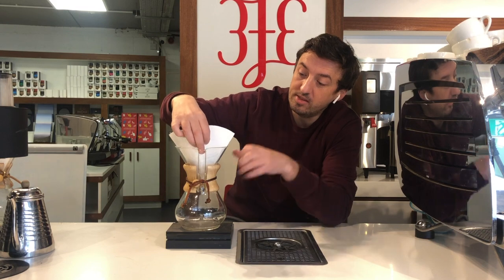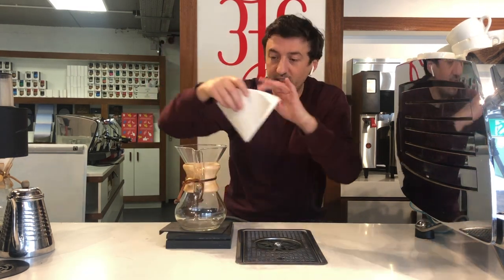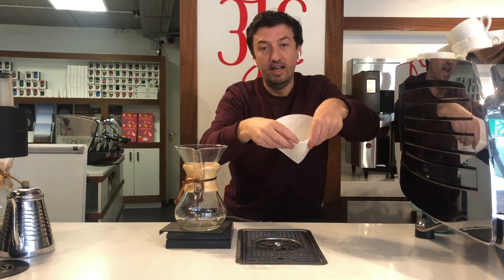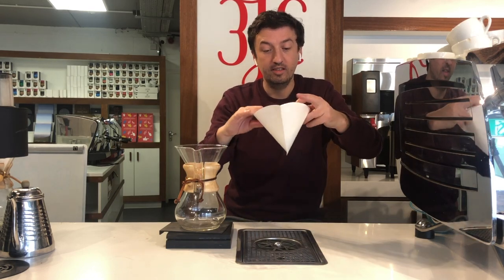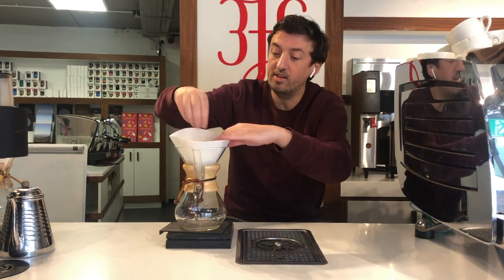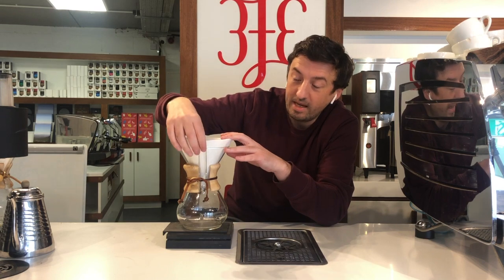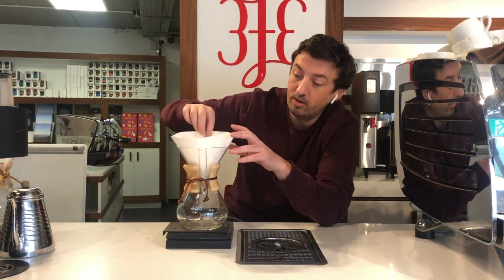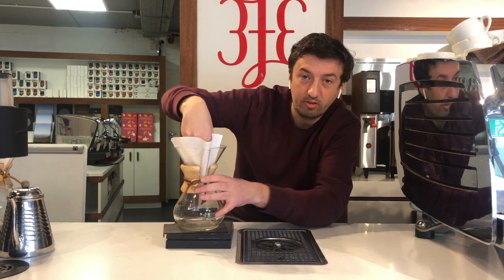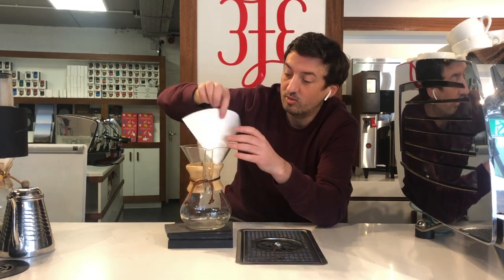So what the front of this spout is, you can see it's kind of a little groove there. You fold it so that there's three, how would you call these? 3-ply on this side and single ply on this side, and you put the 3-ply side up against the spout so that it's more rigid. So that means it maintains that gap, because if you put the single ply there, it would fall into that groove like that, and then the whole thing would clog and that would be nasty. So the 3-ply goes there.